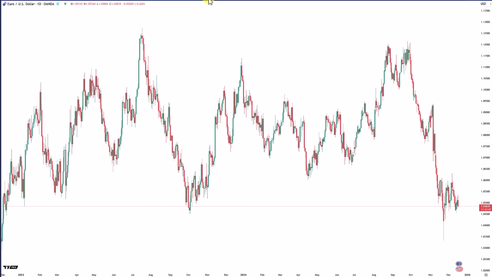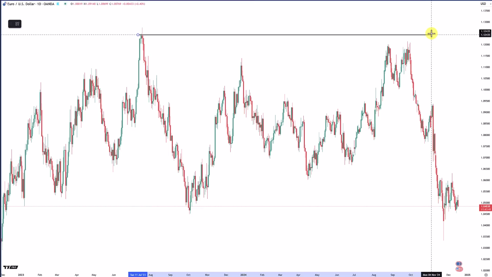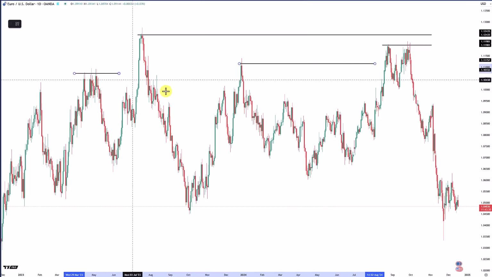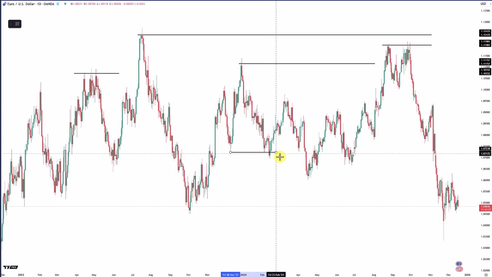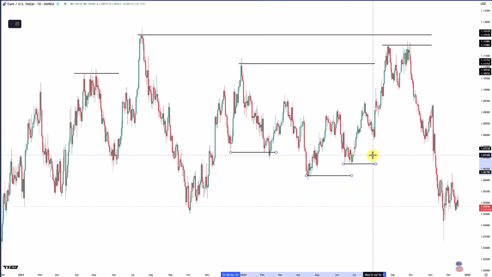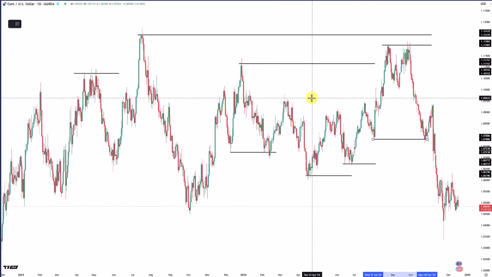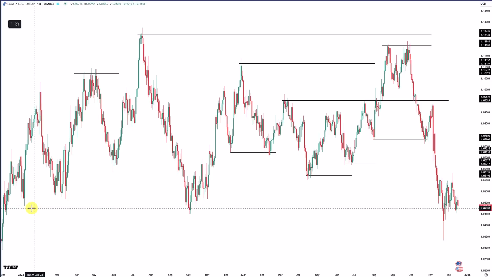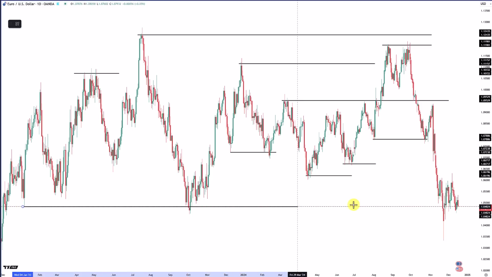So let's look at this chart together and let's try to find some support and resistance levels here. First, we draw them naturally. So here's a swing point, but it doesn't fully line up with here. Here's a swing point, but it doesn't line up with anywhere here. We have a swing point here, it's not super meaningful. Around here there seems to be some areas, but you can see they rarely line up. Here they do line up. Here seems to be something that we can actually line up with a few levels. And when we look at major swing points, which is usually the way to go for support and resistance, those are the levels which we end up with.